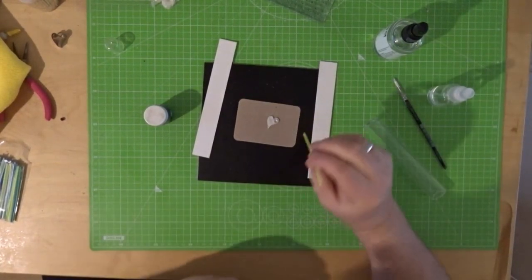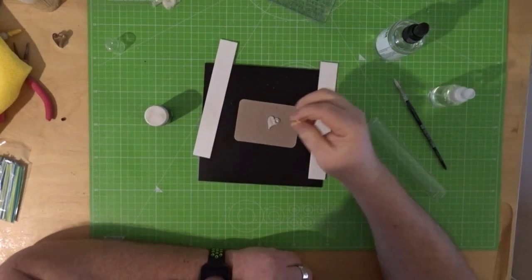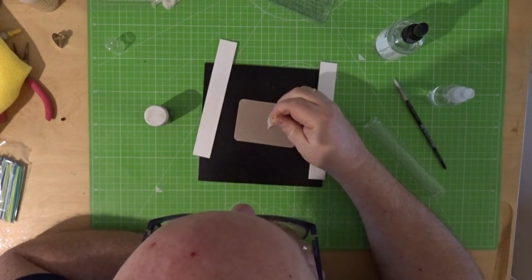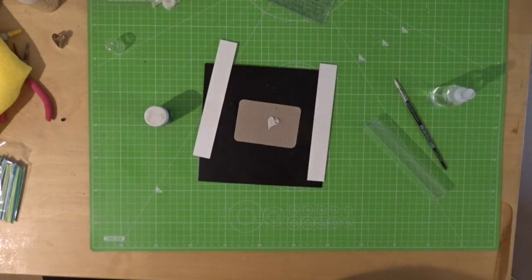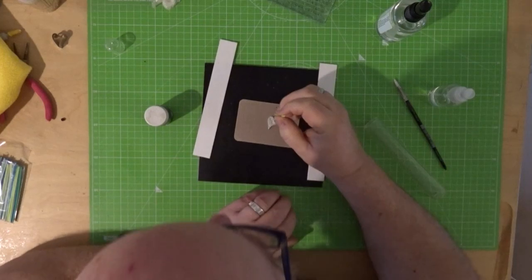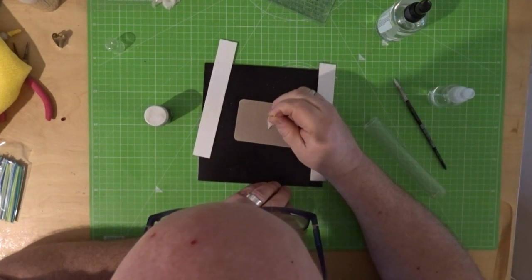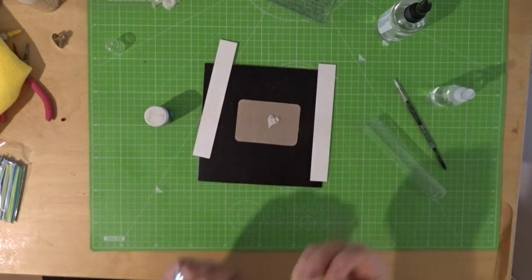And now just to create the hole for the jump ring to go in, I'm just using a really small straw. Just find the spot, and as you put it in, just give it a twist. I'm just going to give it a spray with some cool slick, just to make sure that it doesn't stick and doesn't ruffle the clay too much. I think that's done.